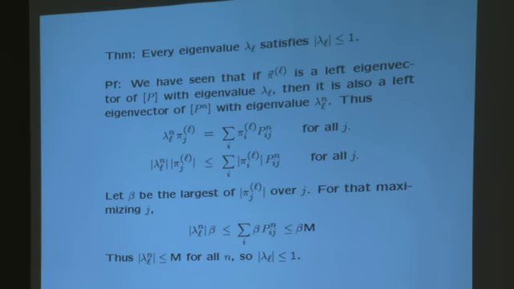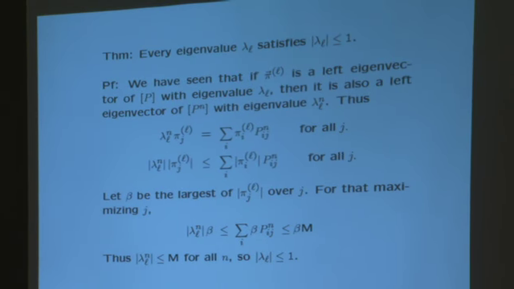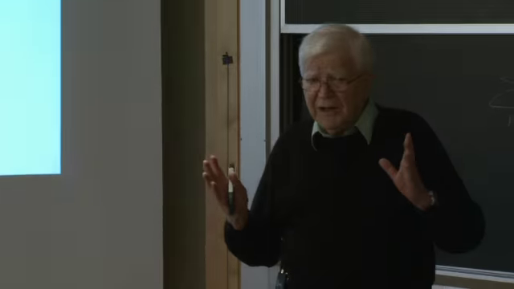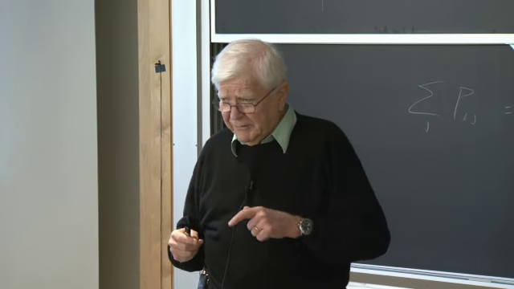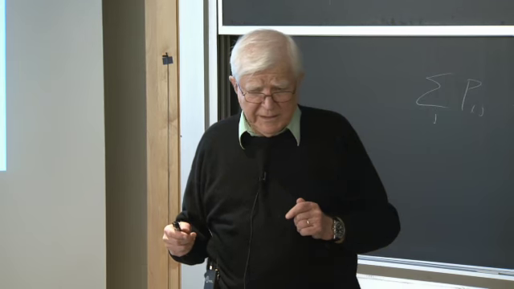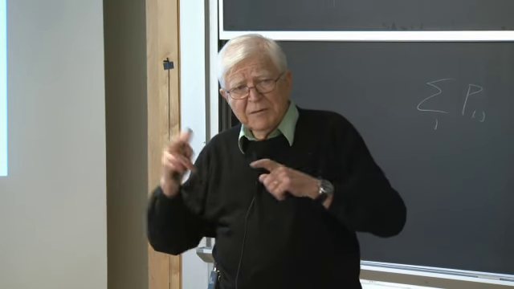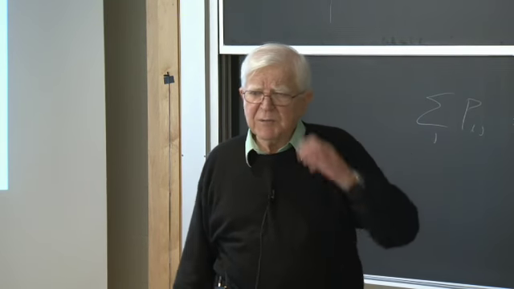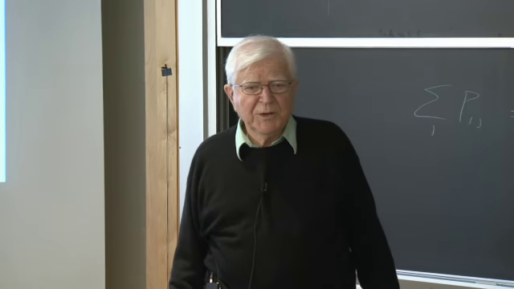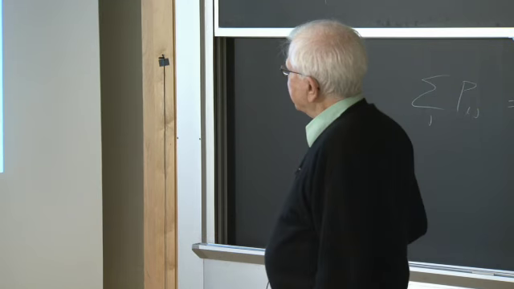Another theorem is that every eigenvalue satisfies: the magnitude of the eigenvalue is less than or equal to 1. This again is sort of obvious because if you have an eigenvalue which is bigger than 1 and you start taking powers of it, it starts marching off to infinity. Now, you might say maybe something else is balancing that, but since you only have a finite number of these things, that sounds pretty weird, and in fact it is.